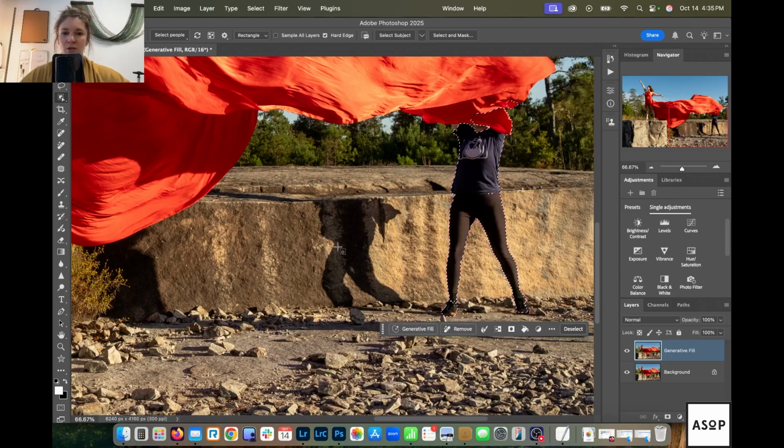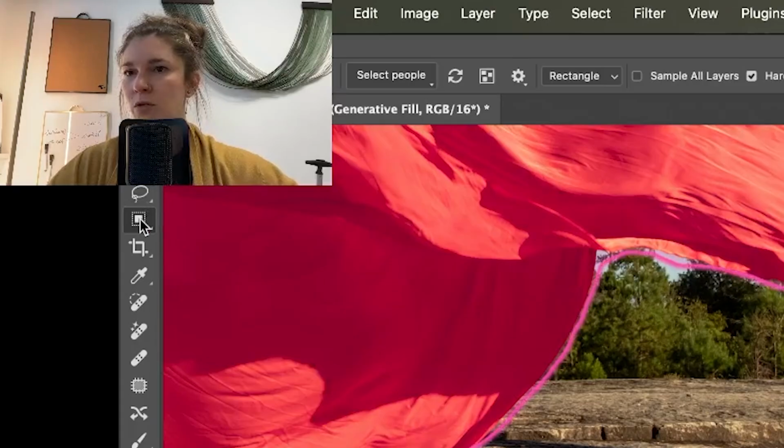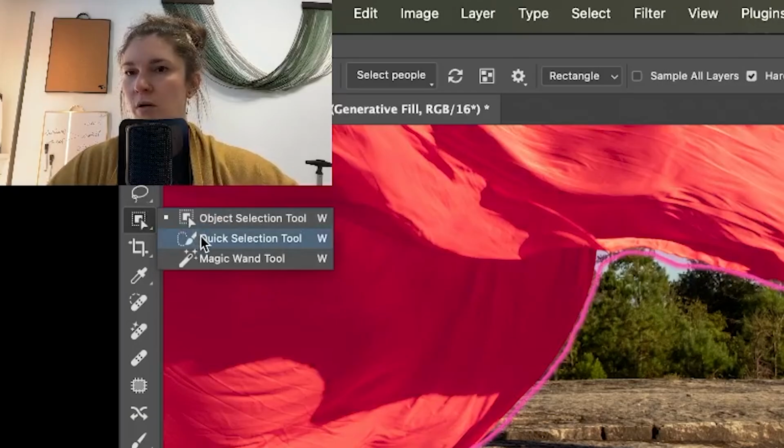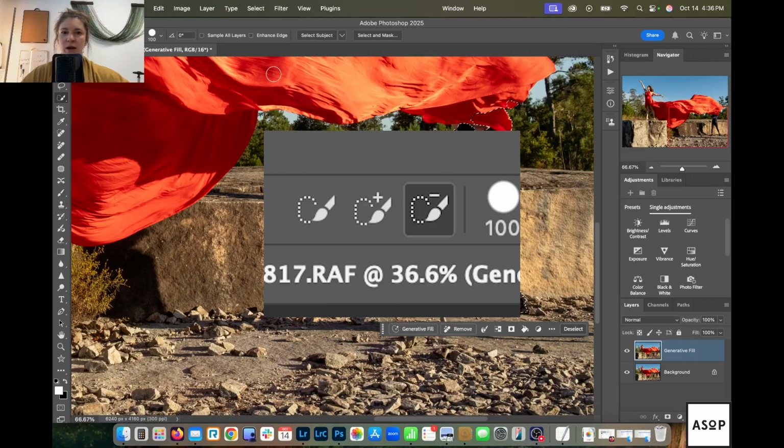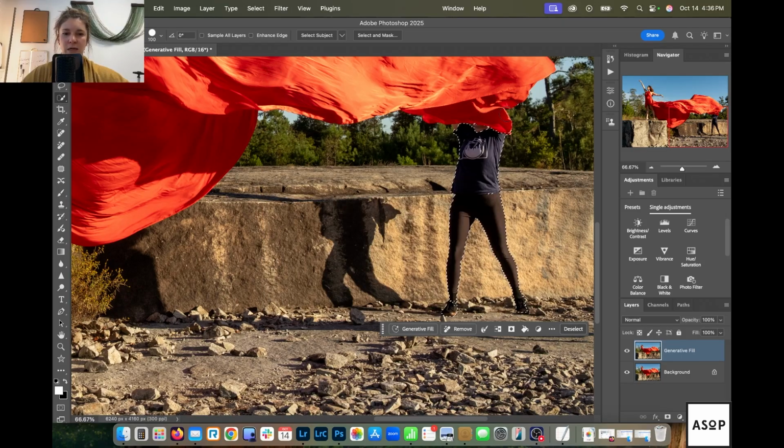And then I'm also going to deal with my shadow later. But for now, you can see, oh, you know what? It's also got this guy right here. And I don't want that. It's got a piece of the dress, and it's not letting me select that on its own. So what do? We're going to switch this over to our quick selection. We're going to hit minus because we want to subtract. And now if I just paint in, aha, there it is.